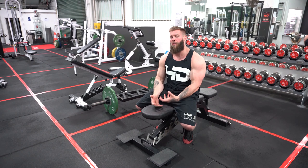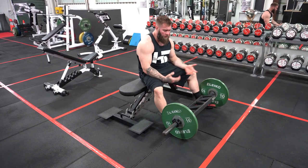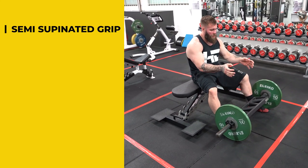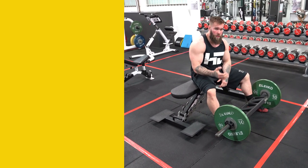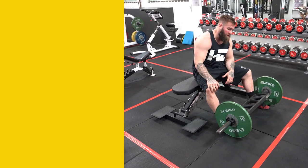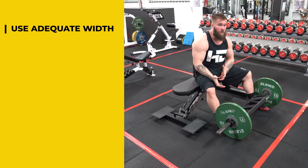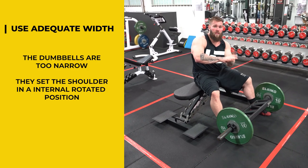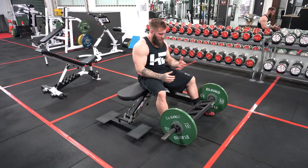For the swiss bar pullover, we'll factor in grip position. Grab the semi-supinated grips with your hands facing inward. If you don't have that option, neutral will work, but semi-supinated sets a better rotation at the shoulder to actually use your lats to extend. We also want to make sure we're grabbing at an adequate width — dumbbell pullovers really fail here because they're too narrow and set the shoulders in an internally rotated position by pronating the wrist, which is not ideal for lat shoulder extension.